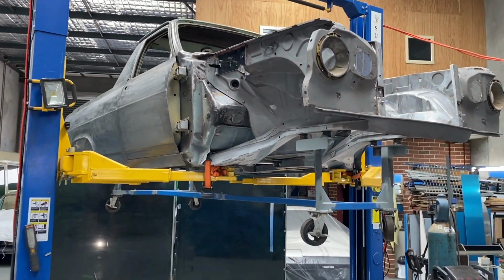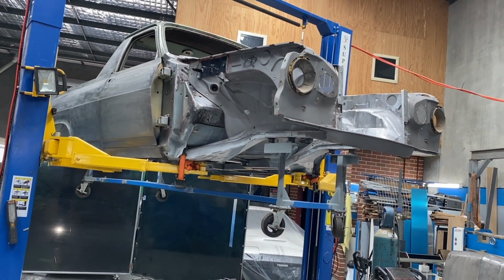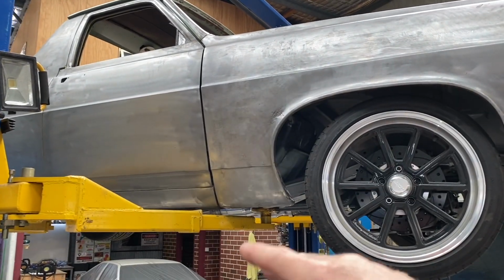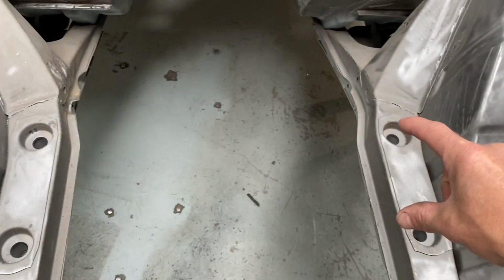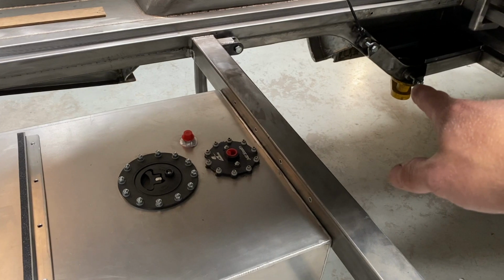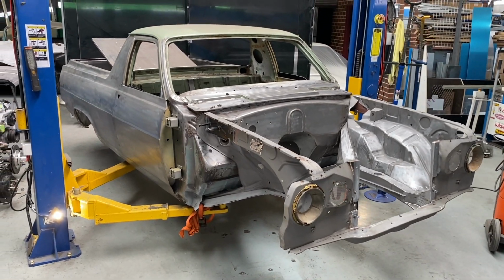Next, I have to build a frame for the car to sit on while it's getting the bodywork done. The frame has to mount on the car's natural pickup points, meaning I don't want the frame to hold the car in the center and potentially flex and change the gaps on the car. Instead, by building a frame where the front crossmember bolts to and where the rear shock and forelink mounts, it mimics the standard pickup points for when the car is sitting on its wheels. That way, all the gaps should still be the same for when the car goes back together.